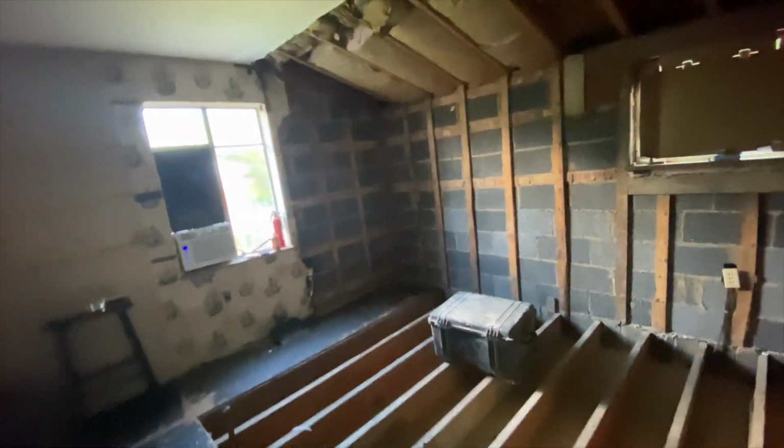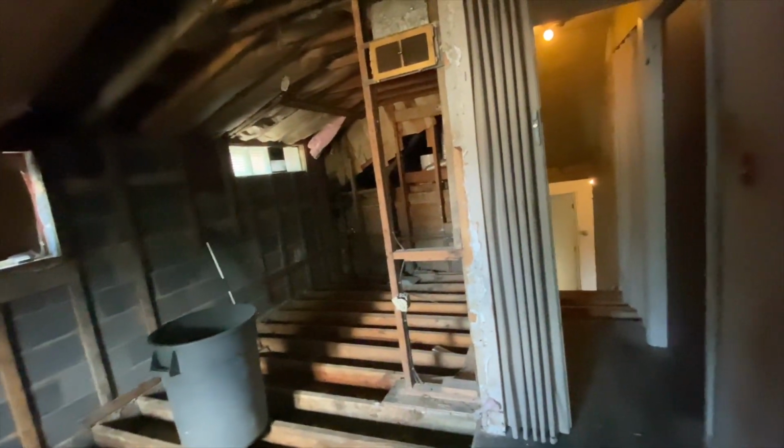So with my temperature sensors all over the place and insulation in the ceiling in this room, I've been able to gather this room is averaging about 6 degrees colder on a hot day than it used to be. So there is an improvement there. And that seems to be affecting the whole house. It seems to be doing better.